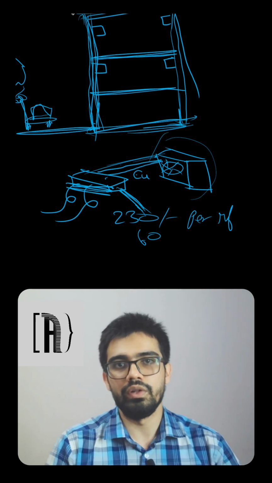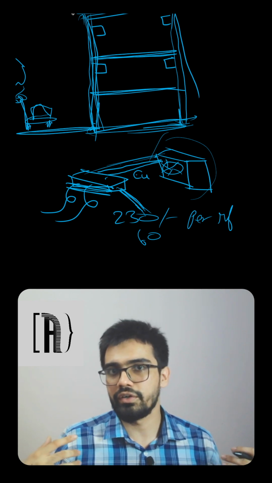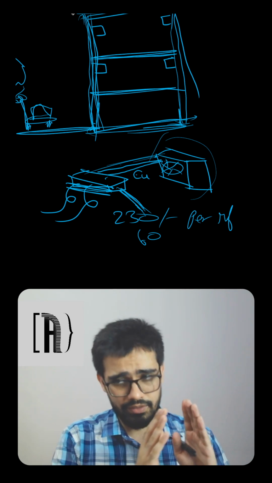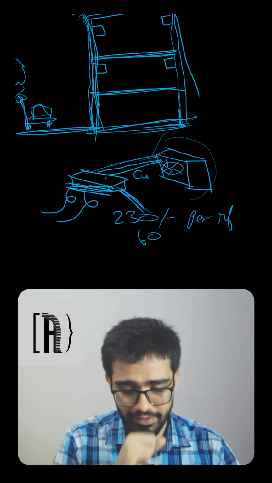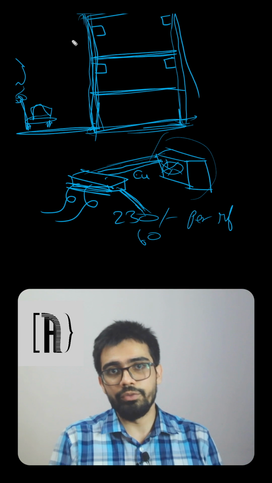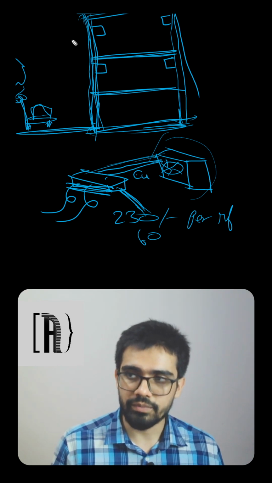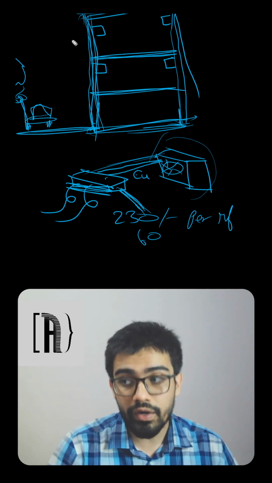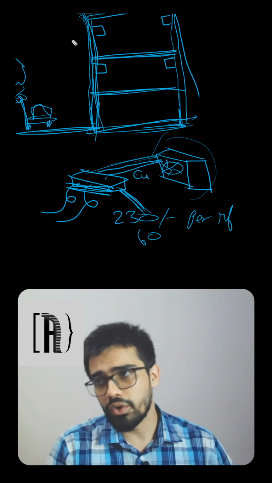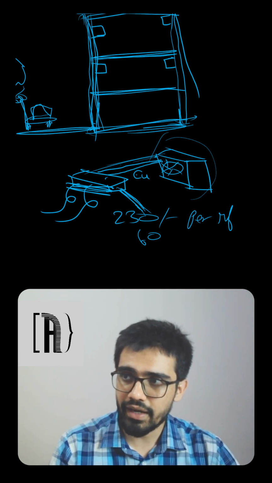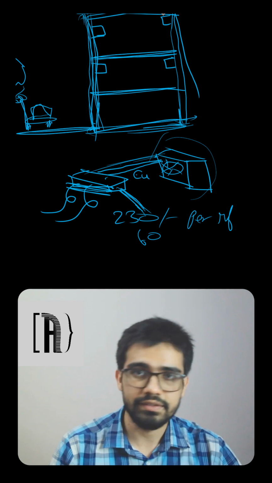So let's say an architect is not here right now. The conversation is only happening between the client and the AC guy, or the AC contractor. The client or you people, you know that you don't want to disturb the elevation, so you express that concern to the AC guy and say that we don't want outdoor units on the elevation. So this is what happened, and the AC guy said that we will put all the units on top of this, on the terrace.